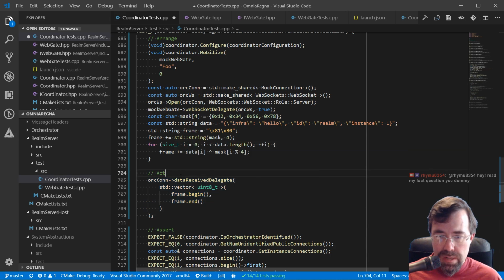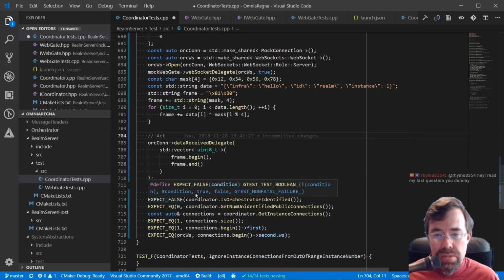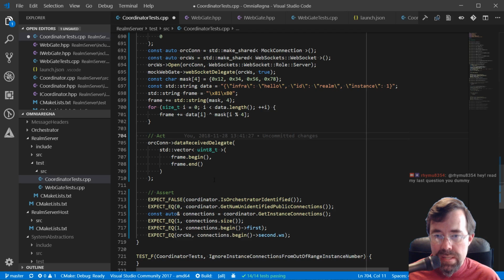And here, if it has a return value, which this does not, I would do a direct check to see if the result was what I expected. Then assert is where you're checking all of the side effects. So for example, in this test case that I copied from, it was sending data into the coordinator and checking that the state of the coordinator updated correctly. These macros like expect, and sometimes you'll see assert, are doing a comparison or a check, and if it fails, it will mark the test as a fail.